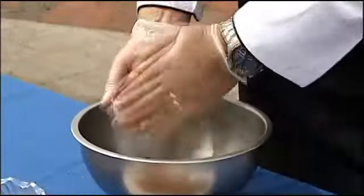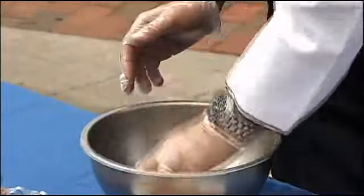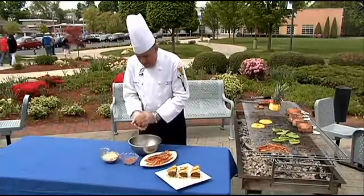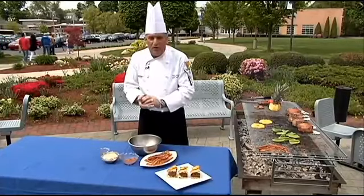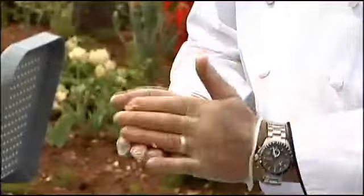We have some ground meat in a bowl and we're going to add a seasoning called Montreal steak seasoning. You can buy this in the store — McCormick makes this, it's a really wonderful seasoning. What you want to do is shape the burger a little bit bigger than normal. Roll it into a circle and barely flatten it out — you want it to puff up.